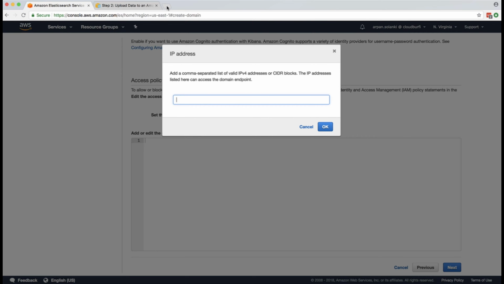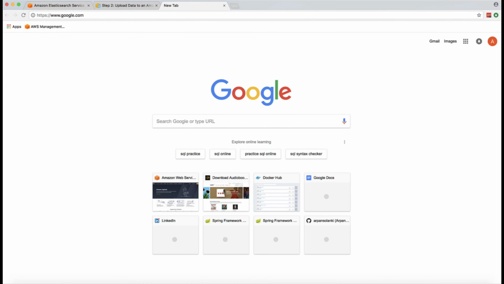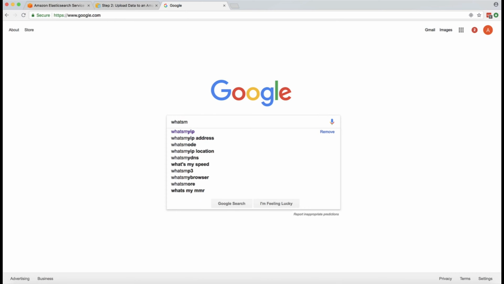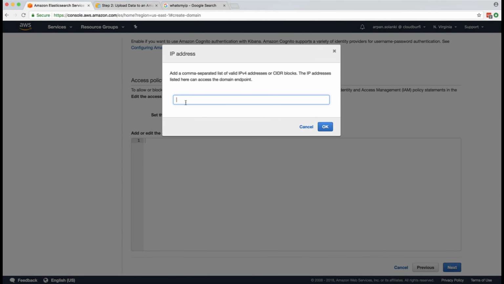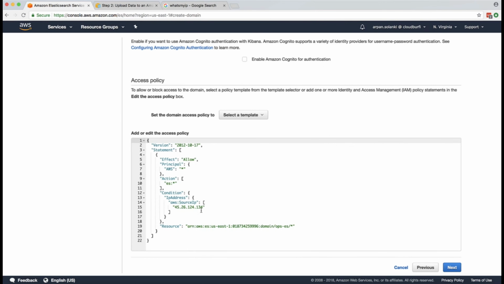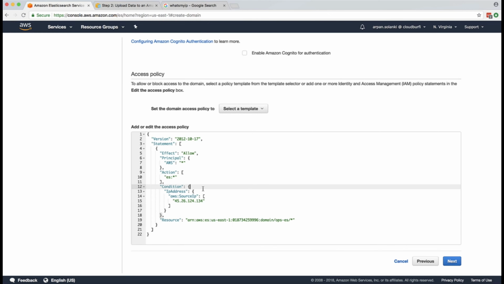I'm going to click that, and over here I'll enter my IP address. For that I need to find my IP address, so I'm going to go to a what's my IP website and get my IP address. So this is my IP address. I'm going to copy that, paste it here, click OK. Over here it's saying there's an IAM policy which says that this cluster can only be accessed from this source IP address.